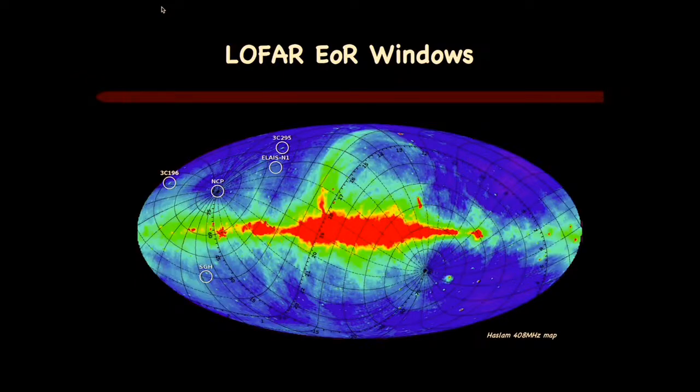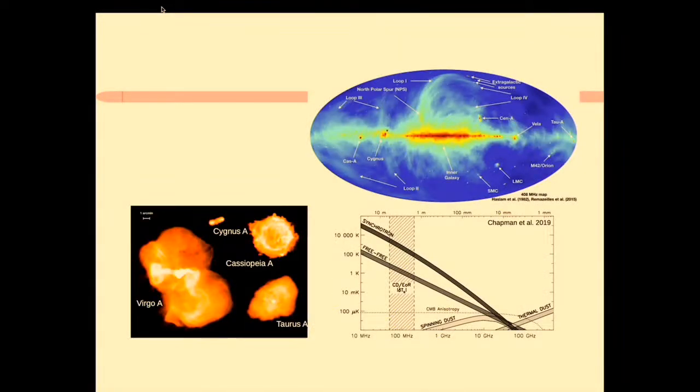We decided to look at the NCP, the North Celestial Pole, because we can see it every night, although it's not the best one. Initially, we were very ambitious. We wanted 5 fields, but they told us no, you will not have enough time. We focus on 3, 1, and 6. So I'll show you results from this with LOFAR, but also from other things.